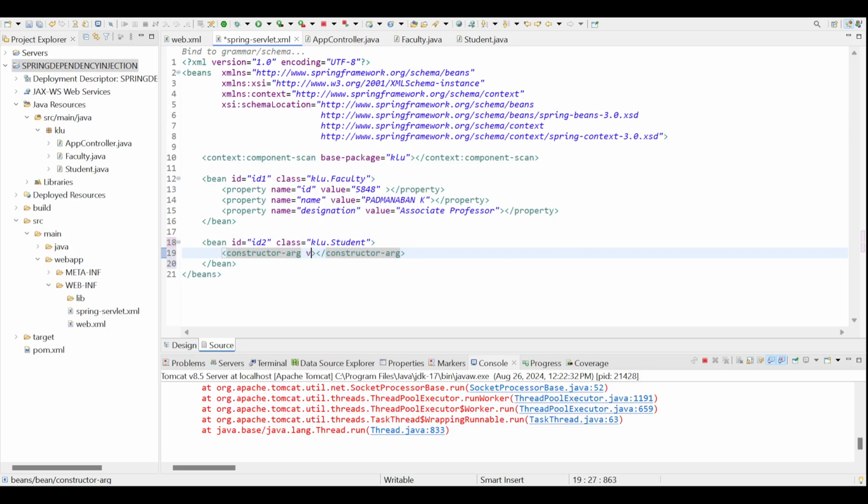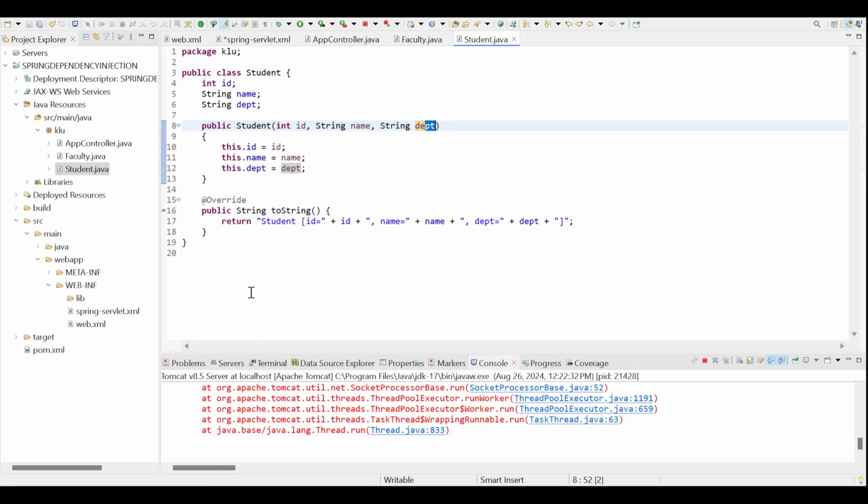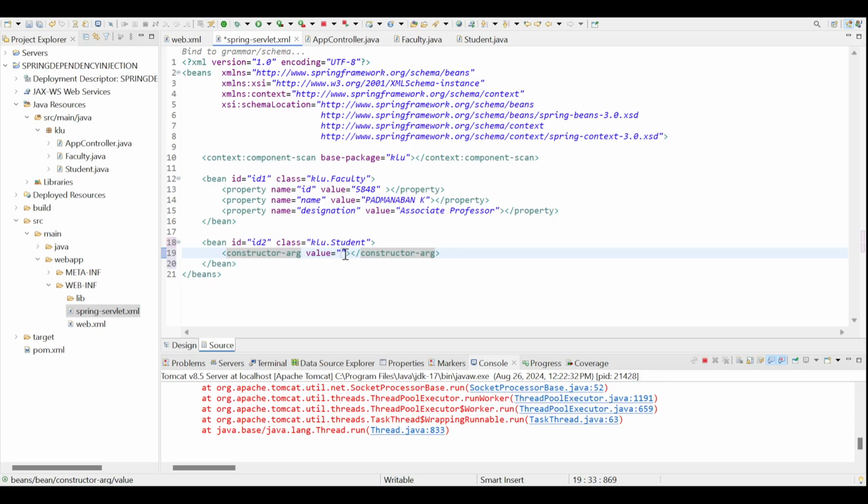So here we can pass value equal to what is my first property in the class student. The first property is ID, the second property is name, the third one is department. In the same order, I created the parameters ID, name, and department. So now I'm going to set values. Here I'm going to set the value for ID first, the ID of the student.